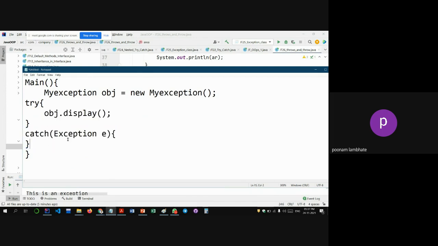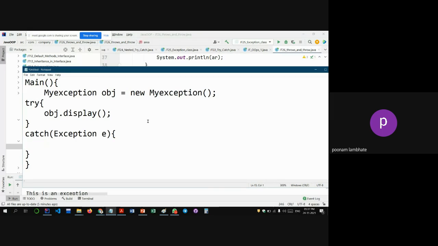Okay, so this is one way in which the actual code that is generating the exception is in a particular method somewhere, and you're calling that method here. So here actually the exception is happening because this method is getting executed inside the try block. So here the exception is happening indirectly. So it will come to this catch block and it will execute whatever you write inside the catch block. Is it clear?